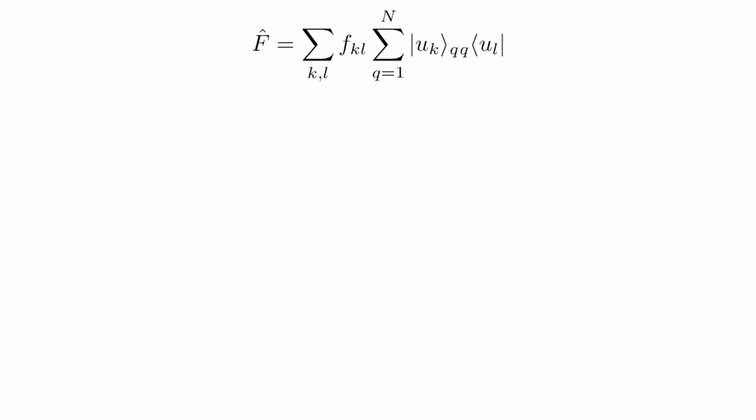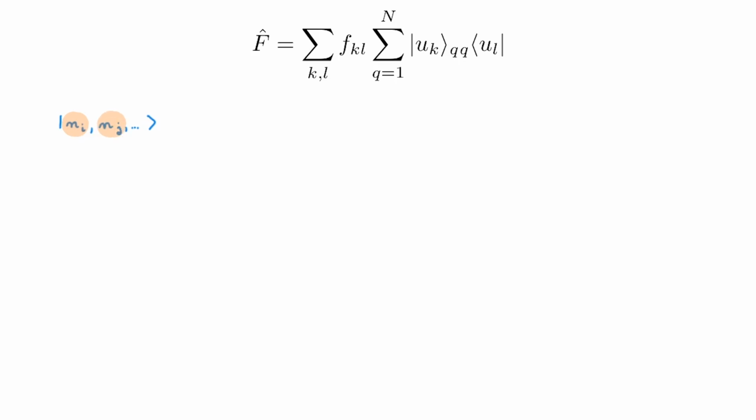To get started, here at the top I am simply copying the last expression we got for the operator. The strategy we will follow is simple. We will investigate the action of this operator on a Fock state, and then from it deduce how to write the operator in second quantized form. To do that, let's start by considering a Fock state written as usual in the occupation number representation. Remember that we're using the convention of only writing the occupation numbers of the states which are occupied, so in this case we have that the single particle state u_i is occupied n_i times, u_j n_j times, and so on.